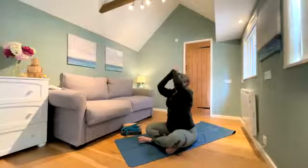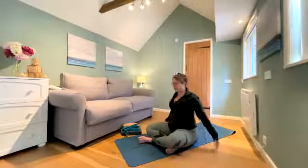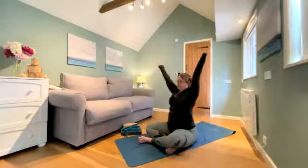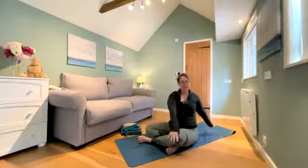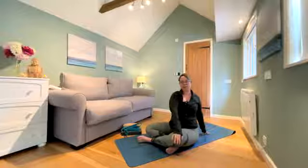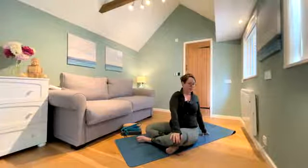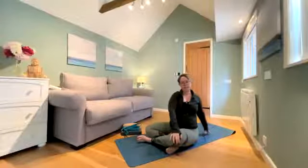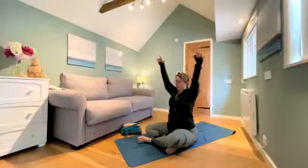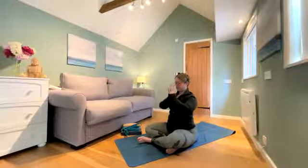Exhale, prayer. Arm circle to second twist. Inhale, reach out and up. Exhale, twist left. Right hand on your left knee, left hand behind. Good, sit tall as you inhale. Nice, Jenny. Turn round as you exhale. Relax the jaw, relax the front shoulder. And then inhale, come on back. Reach both arms back up one more time. Exhale, hands to prayer. Stay here.